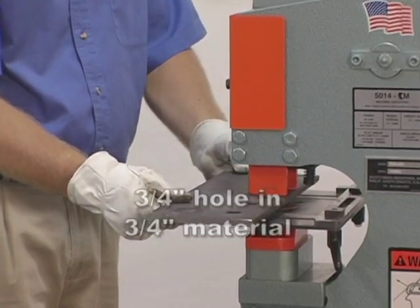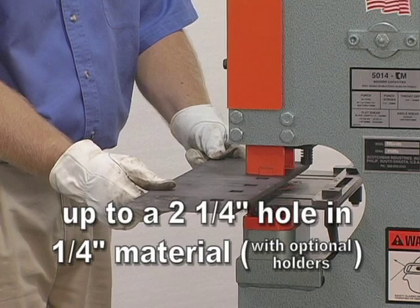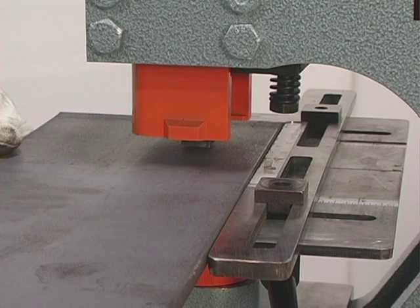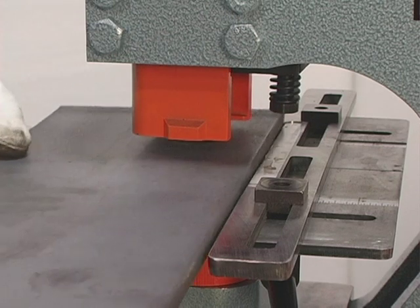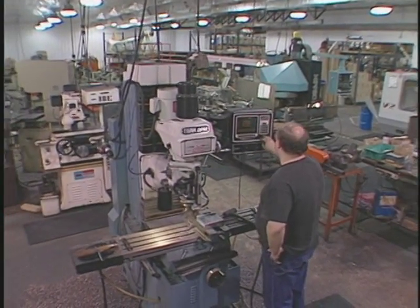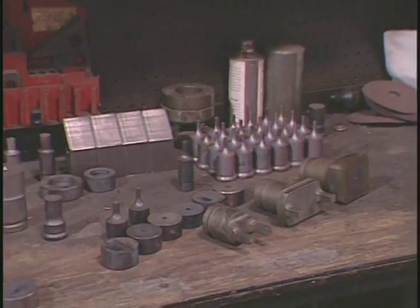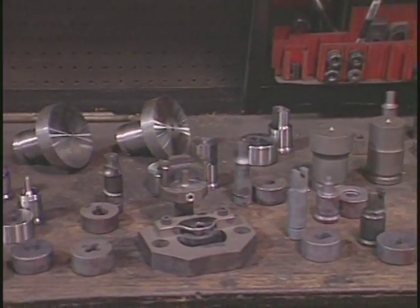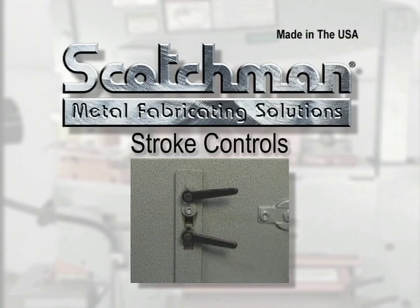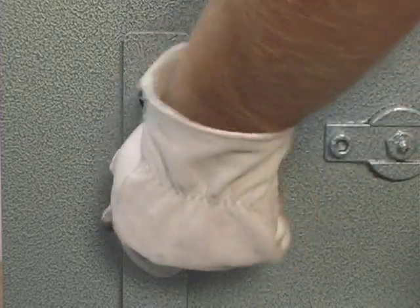The 505-14CM will punch a three-quarter-inch hole in three-quarter-inch material, a one-and-one-quarter-inch hole in one-half-inch material, and up to a two-and-a-quarter-inch hole in one-quarter-inch material with optional holders. The optional punch gauging table shown here allows you to punch repetitive holes without measuring or marking each piece. Also available from Scotchman is access to our special tooling department, which devotes 90 percent of their time to special applications. If we don't have the precise punch and die on the shelf, we can build it for you — all sizes and shapes up to two-and-one-quarter inches are available if you supply us with a drawing of your needs. The use of stroke controls will greatly improve production by eliminating the free travel time before the tool reaches the part.